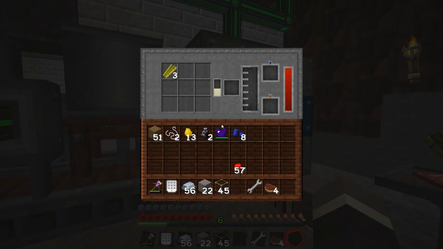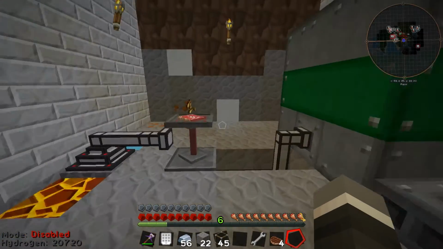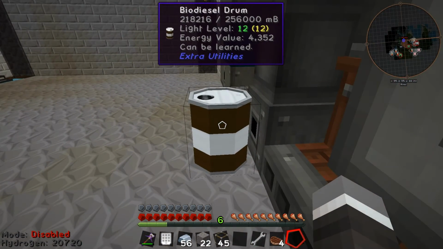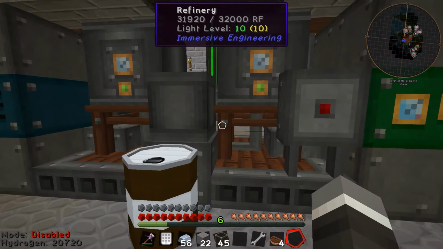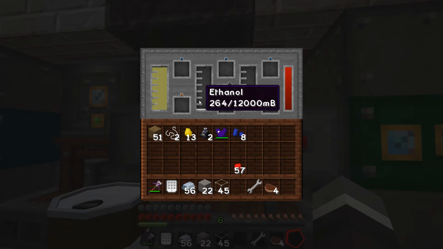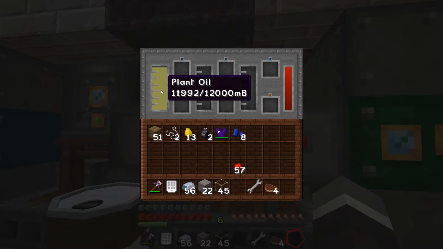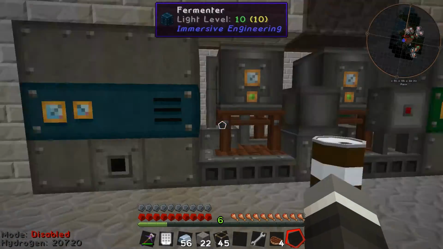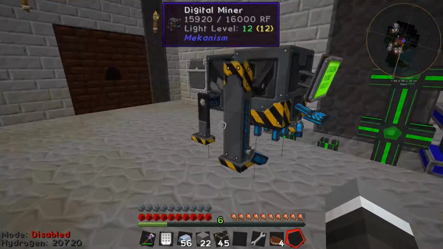Is it going to put another 3 in there before it finishes? It is. Okay, so that's going to start making biodiesel a lot quicker. And we'll fill up this drum. This drum's pretty damn close anyway, 218,000 millibuckets. If we look at this guy, it's still using it very, very quickly. I don't know whether it uses more of the ethanol than the plant oil. I'm really not too sure. But it should catch up eventually now.